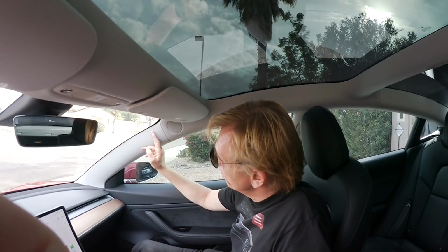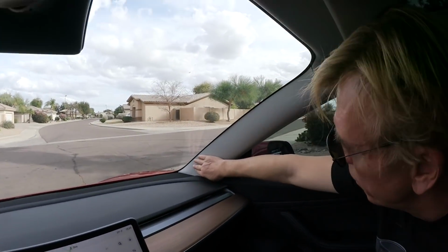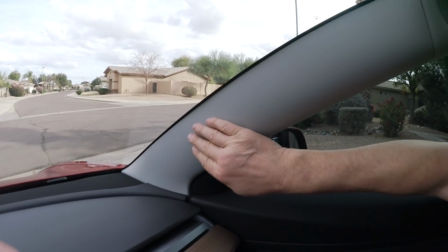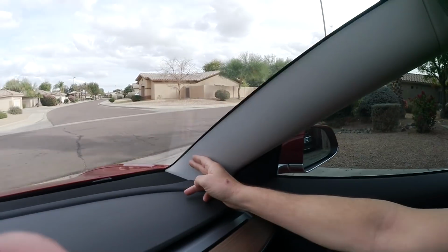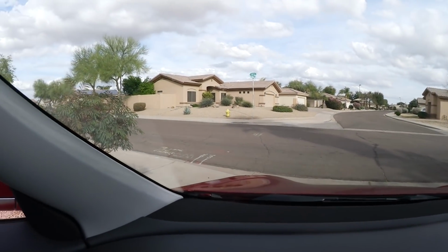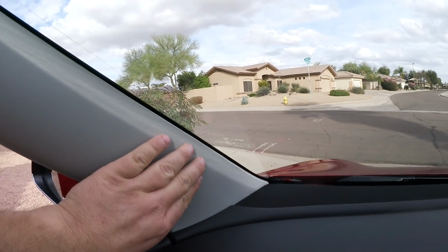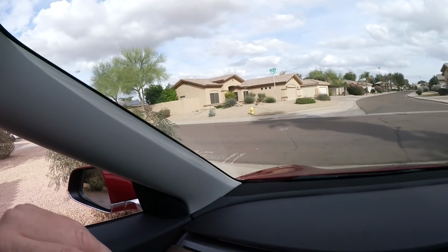When you also go down the headliner here on the window, then you see there's a little bit of unevenness, and you see there is a bend over here. That's the same happening on the other side. You can actually press that in. When you go to the other side, it's happening here as well. There's an unevenness. I will go to the service center and ask them if they can do anything about it.